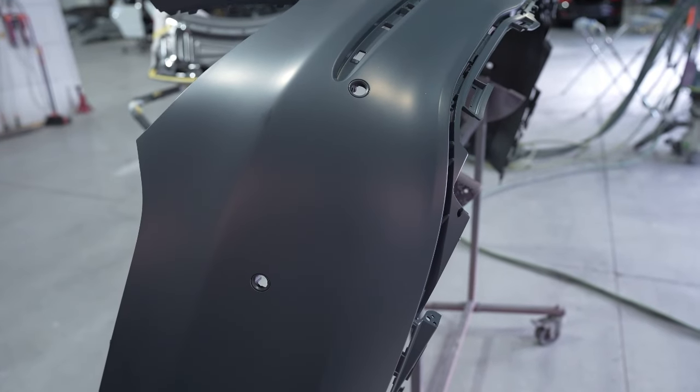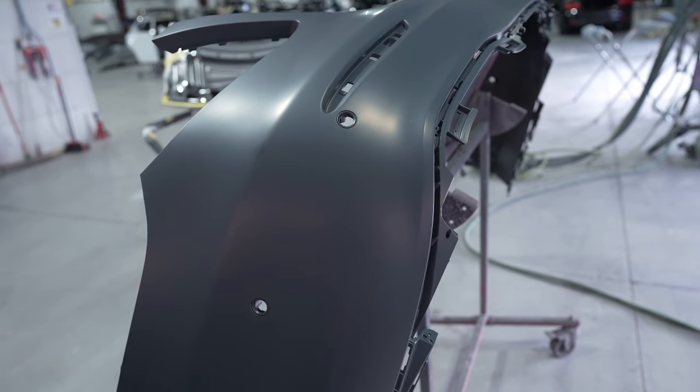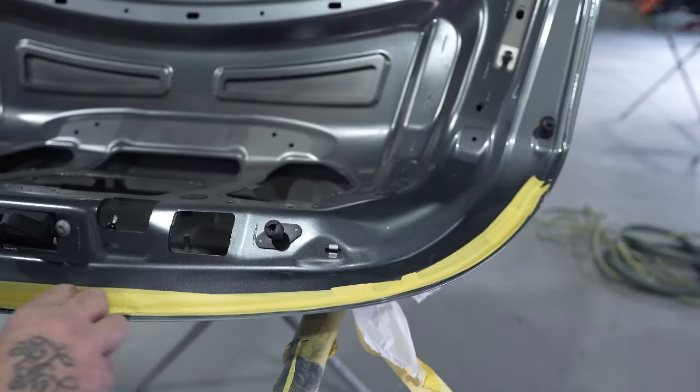And then we've got the new cover here. It came in and we're going to get this scuffed down and then get it in the booth. We'll start working on the color.